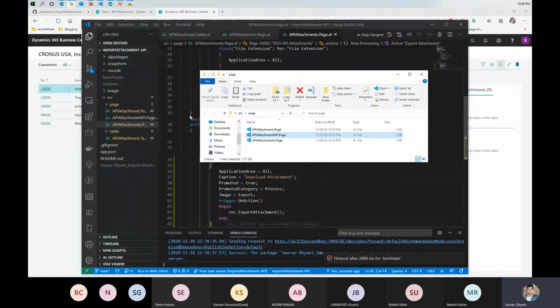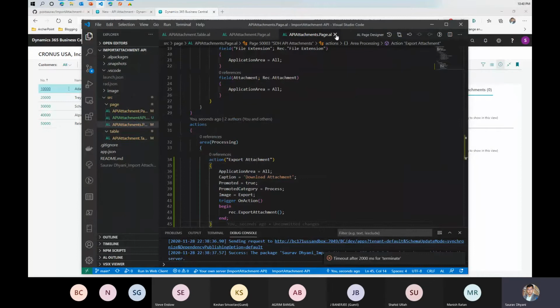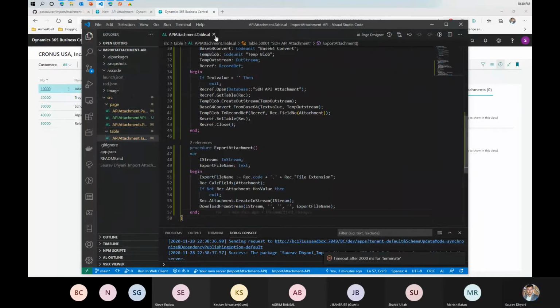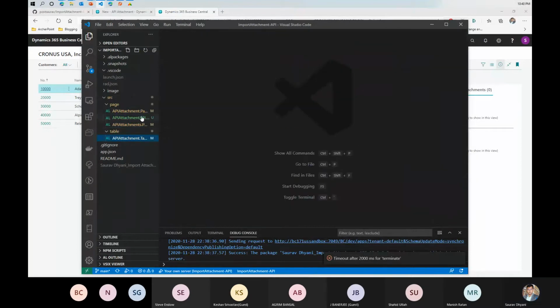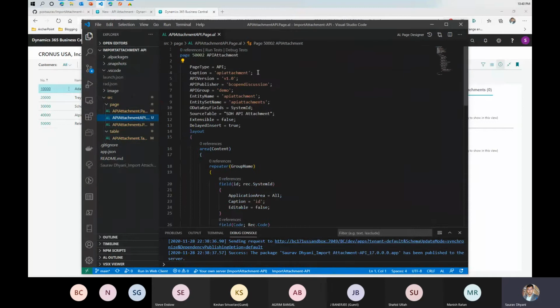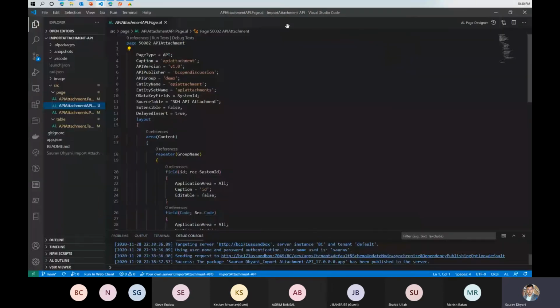It is the API page that I added, and let's have a look quickly on that. So this is that page which I was talking about. Right now I'm using it with web services, but you can also use that with APIs if you want.